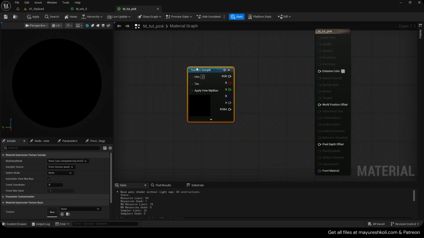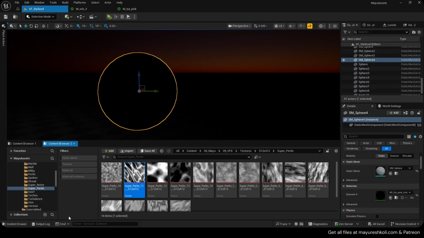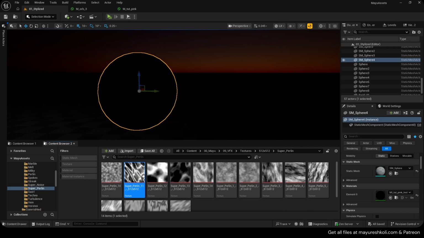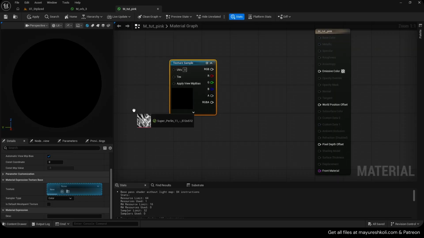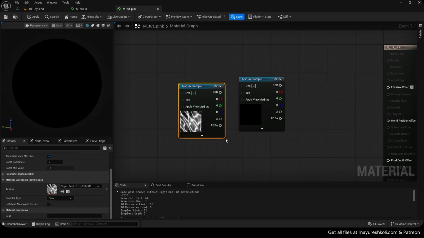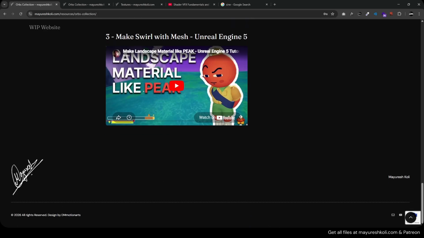So first of all, we'll create a texture, and I am using this texture, which I will link in the description. It is made by Screaming Brain Studio. It's not made by me. It's also CC0, and I'm using Super Perlin 11 from that one. I'll link the whole file. It will be on my website, not in my description. It would probably be in wherever this section is.